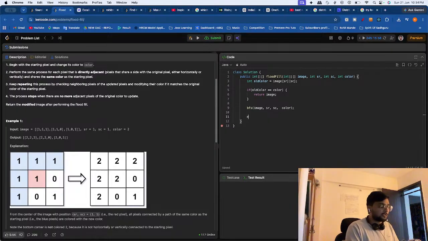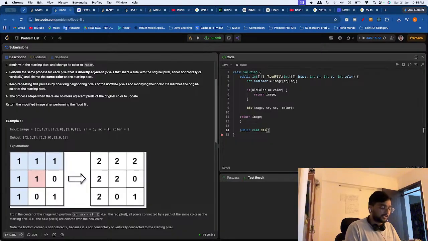Okay, and then return image as it is, and then let's write the BFS function. So public, it will be of type void because we are mutating the given image, so that's why we don't need to have anything returned from here.